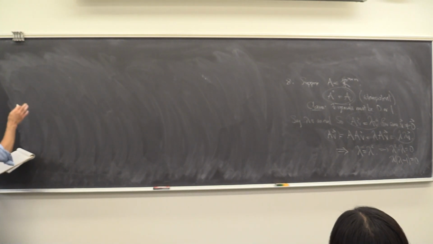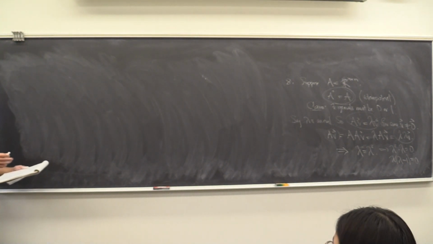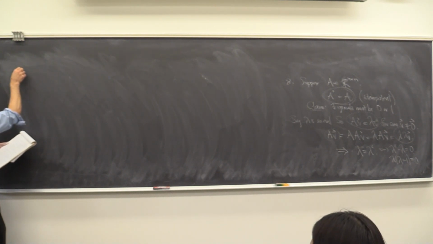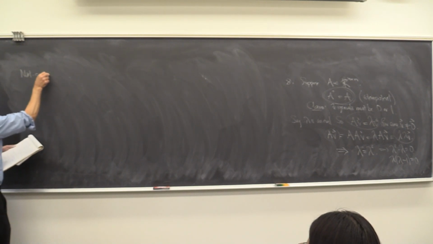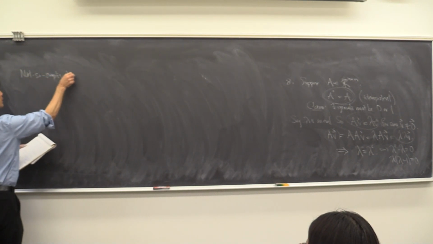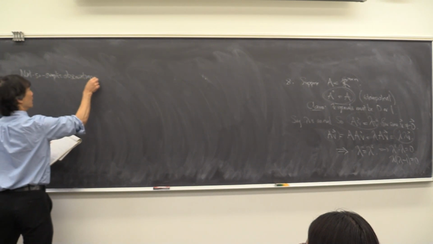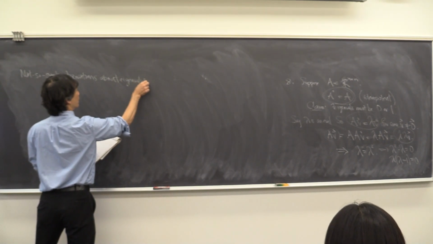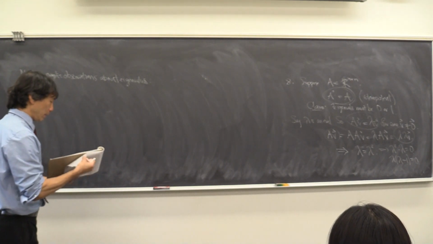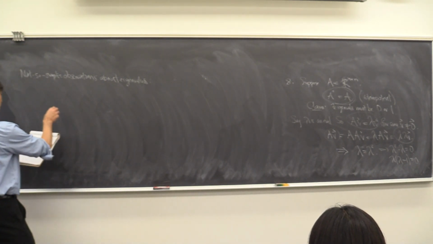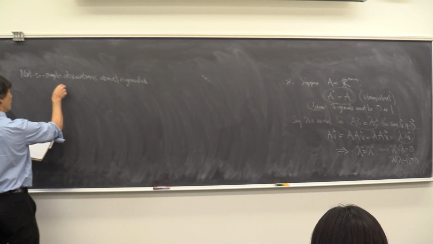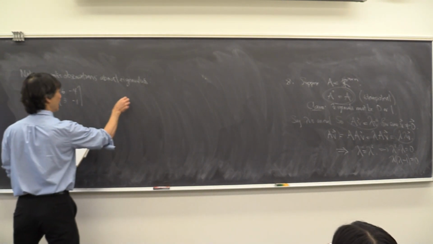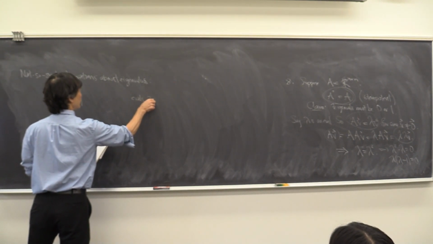So I was going to start off with some simple observations about eigenvalues, but I'm going to instead start off with the complicated one. So, not so simple observations about eigenvalues. Okay, so let's go back for a second and think about this matrix, 6, -4, 3, -1, right? And it had eigenvalues 2 and 3.